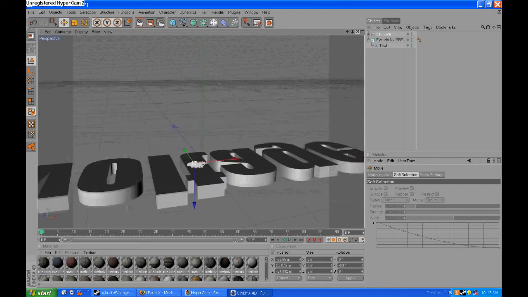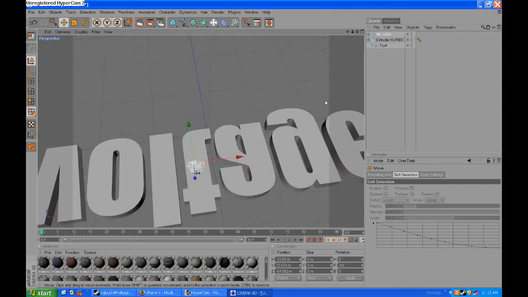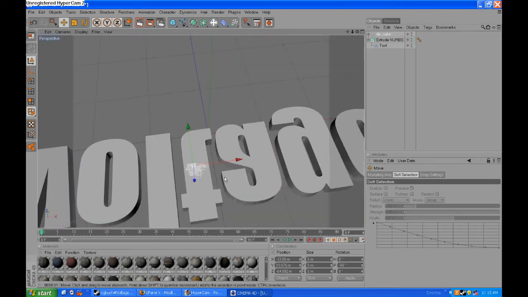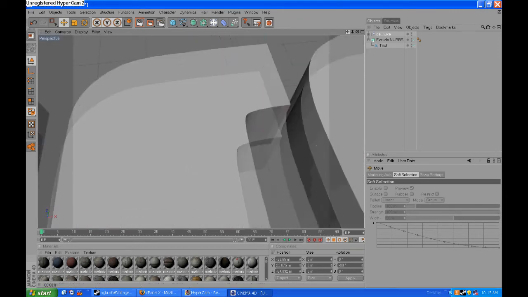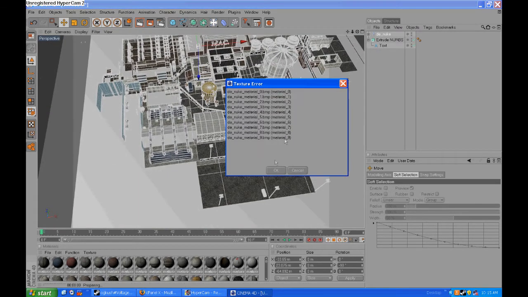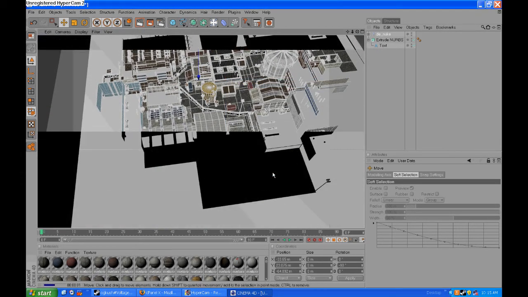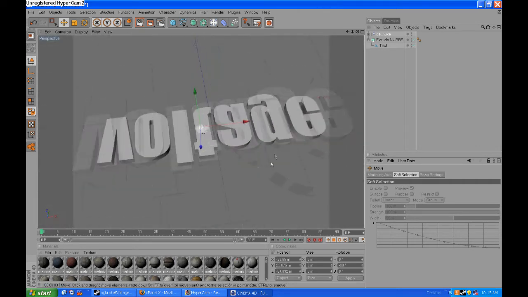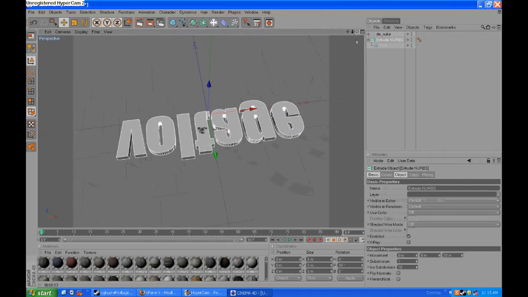Make sure it's not going through. Hit Control R real quick, see what it looks like rendered. It's missing some materials, but that's okay with me. It's missing all of its materials. What? Anyway, I don't even care. Here we go. Render. Yeah, its materials are messed up. I'll figure that out later. I don't know. My computer hates me right now.